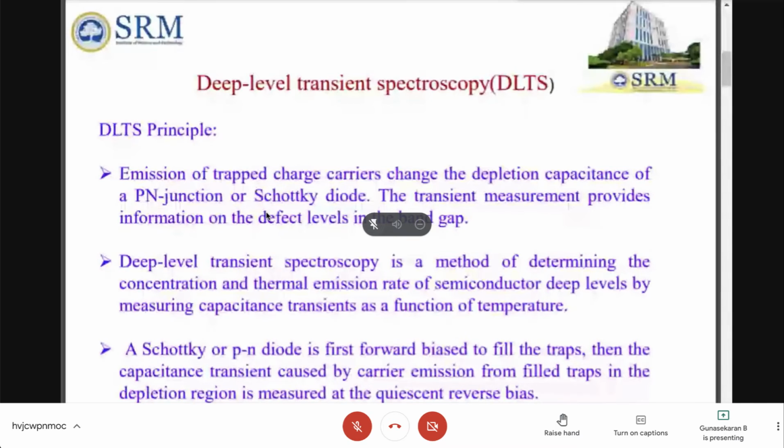Applied input voltage changes automatically, and the width of the region also changes. What is the reason? I already told you. For example, I maintain the applied input voltage between 0 to 0.7 or 0 to 0.3. There is no doubt the width of the region increases and decreases like that. If beyond 0.7, maybe the depletion region vanishes, or beyond 0.3 for germanium. But I maintain it in between, so it increases, decreases. This increasing and decreasing changes the capacitance, the transient capacitance in that depletion region. So that depends upon the voltage. You see here.